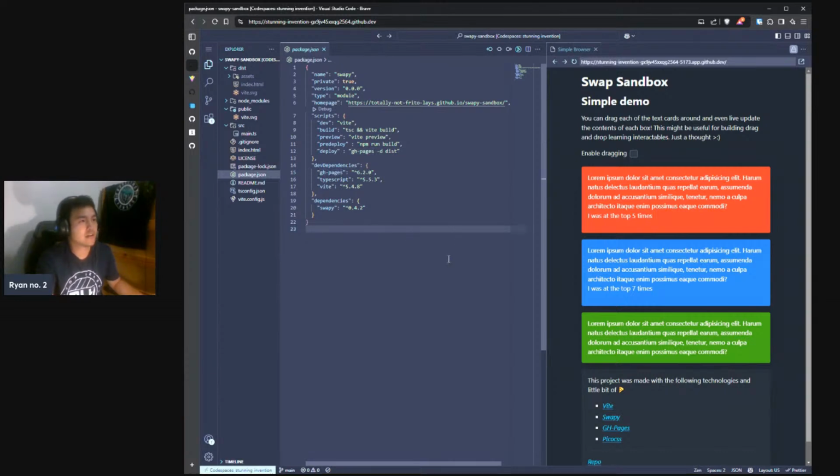Okay, I think that is enough of a why did I choose these tools situation. I think it's really useful whenever you're building your own template repos or sandbox repos to use Vite to build and set up your project, and then use GitHub Pages to deploy it, especially if you're using TypeScript.